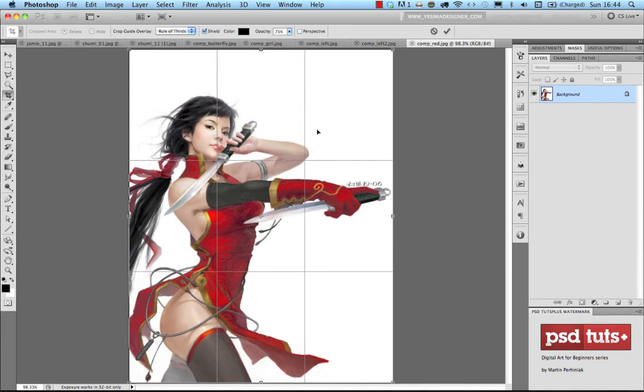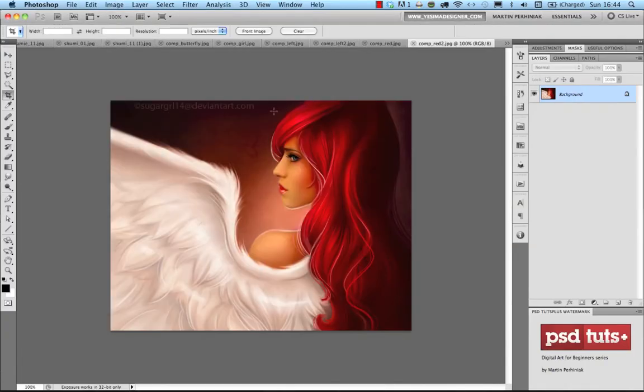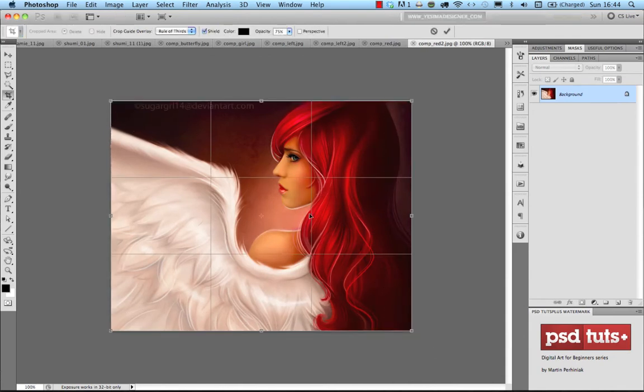And as I said, sometimes you can break rules and have a huge negative space, or the opposite, have a very busy image. So it's up to you. It's just good to know about this as well. Let me just show you a couple more examples for the rule of thirds. Again, the face is here on an intersection point. And once again, the shoulder is in the middle, but the lady is on the right. So definitely not in the center.